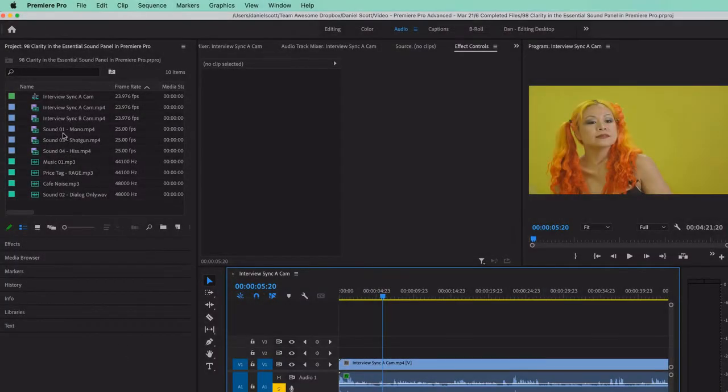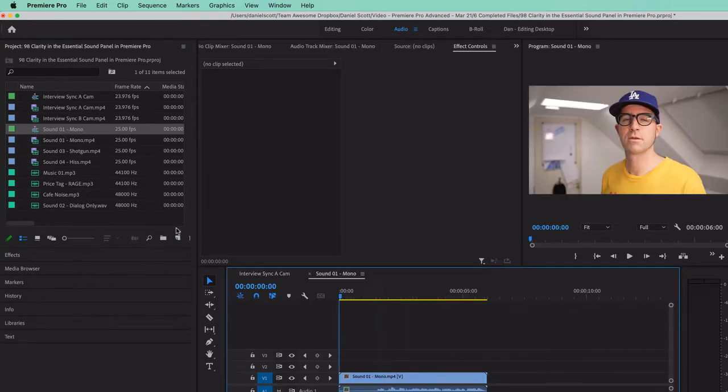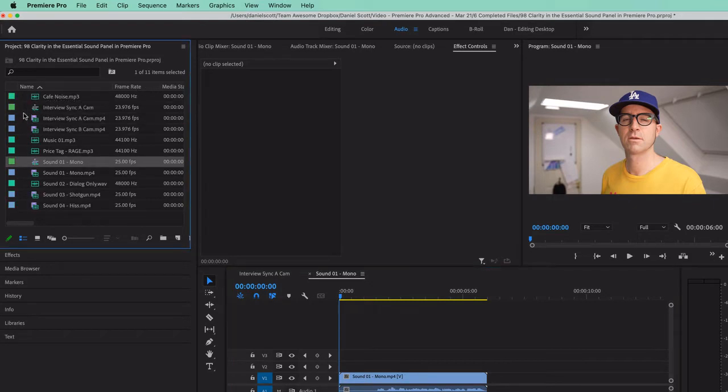All right, first thing is let's grab sound 01 hyphen mono. Let's make a sequence from that. And what we'll do is we're going to build something. Is it weird? Premiere Pro is kind of strange the way it organizes. It's by frame rate now. I didn't choose frame rate. Let's go name. So it's at least 1, 2, 3, 4. Let's rename the sequence and let's call this one dialogue.